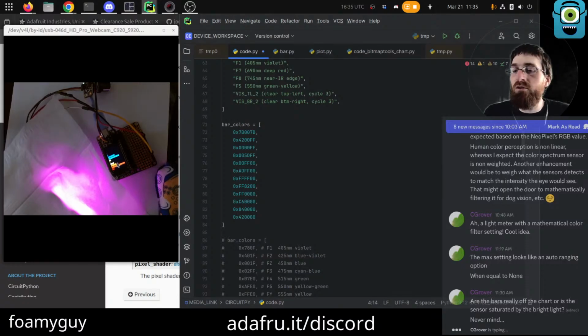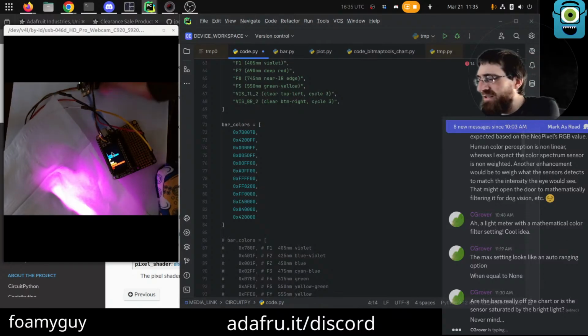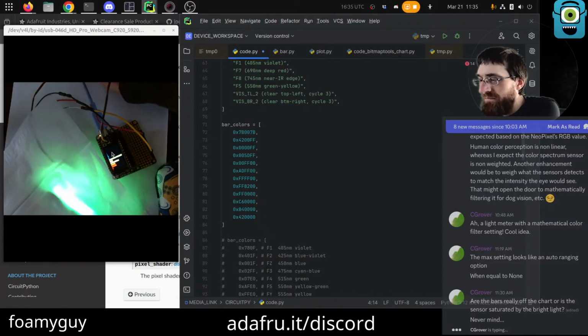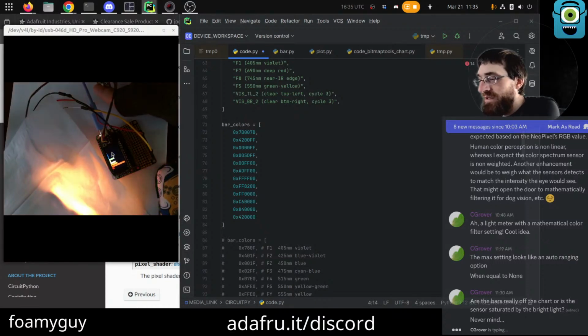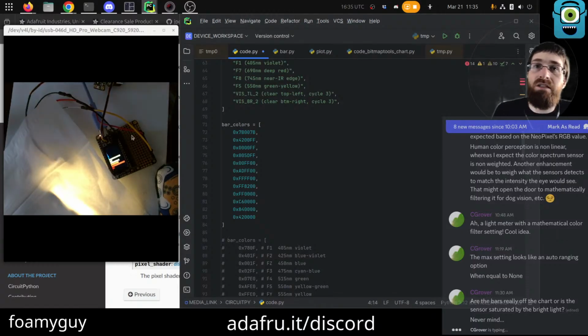Even if you were trying to explain to someone the different channels of light, just generally speaking, I think this could be a really nice visual demonstration of that, right? Being able to literally watch this bar chart change as you turn this knob and see the colors of the LEDs changing as well.